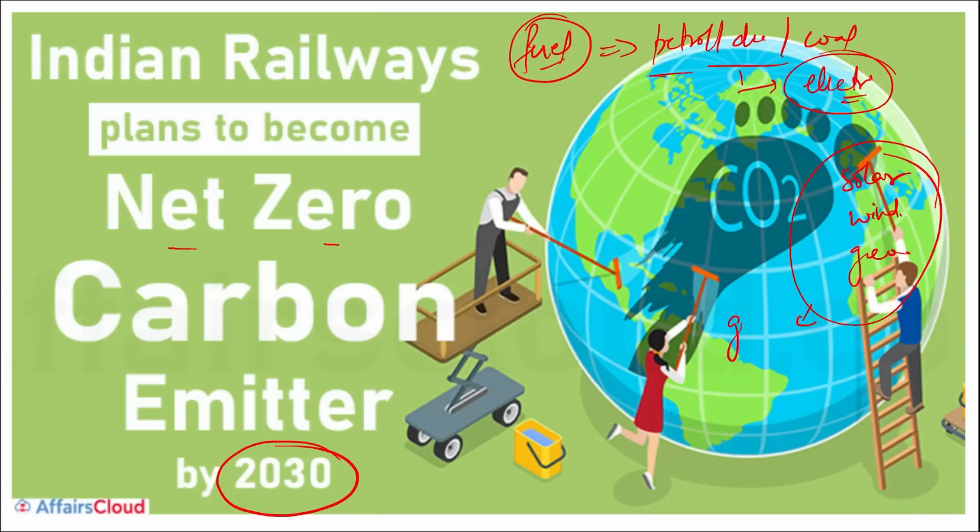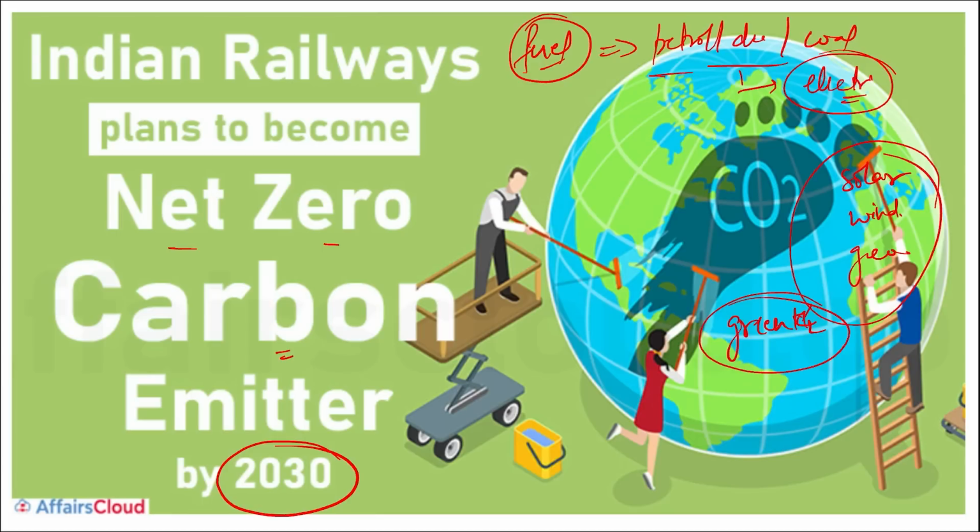Similarly, if you remember green hydrogen, it is also one of the promising fuels of the future that will be powering our various gadgets, but on burning it won't be releasing any carbon into the atmosphere. That means it will be a clean fuel. So similarly, remember recently a target was set by Indian Railways that they want to become a zero carbon emitter by 2030.